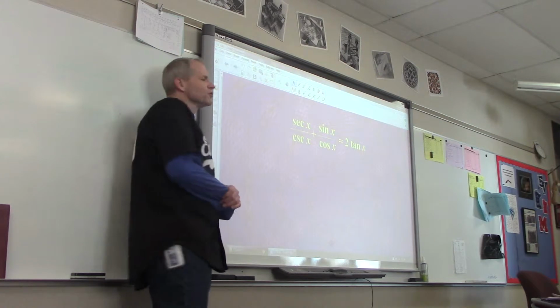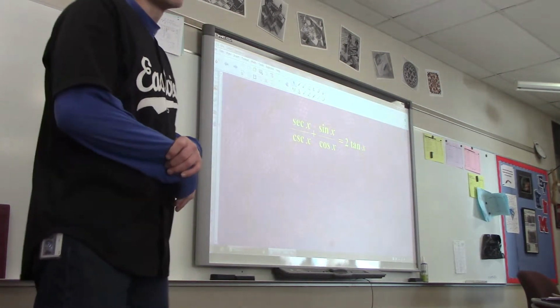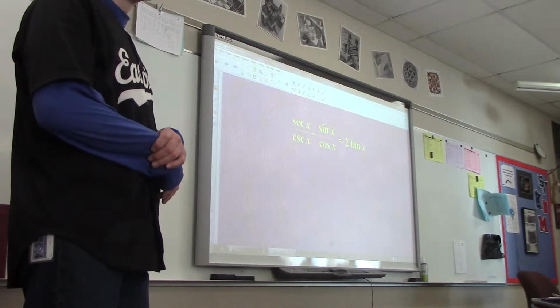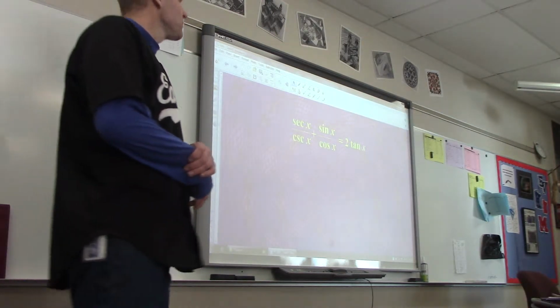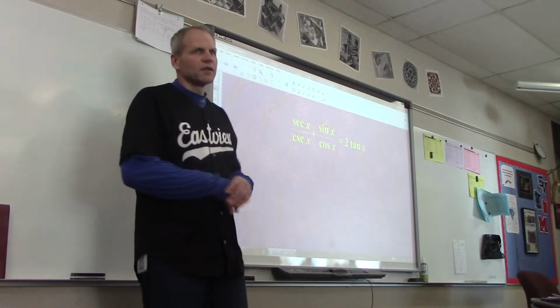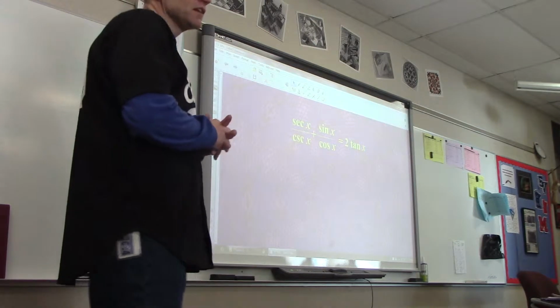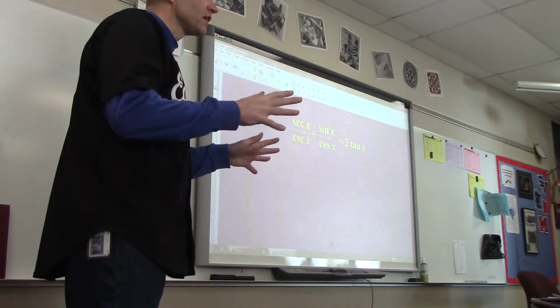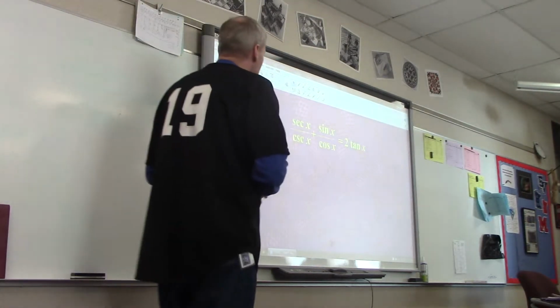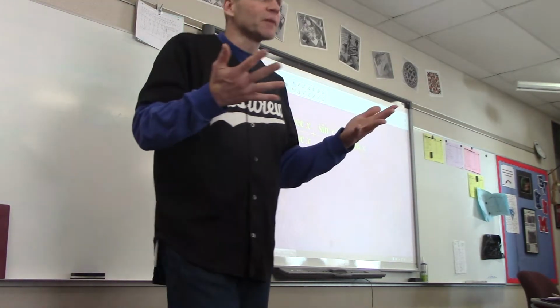If we wanted to prove this was not true, there's a very simple way to do that. Put a number in. If we put a number in and it turns out to not be true, is that enough justification that this is not an identity? Yes, that's all it takes. Plugging a number in that makes this thing not work, that's called a counterexample.